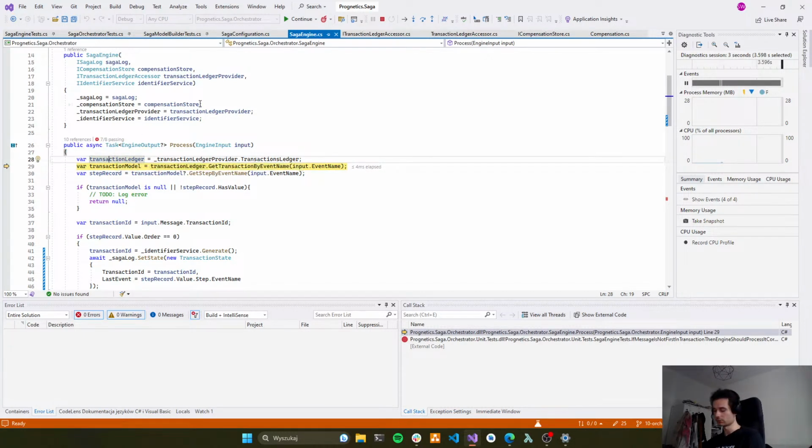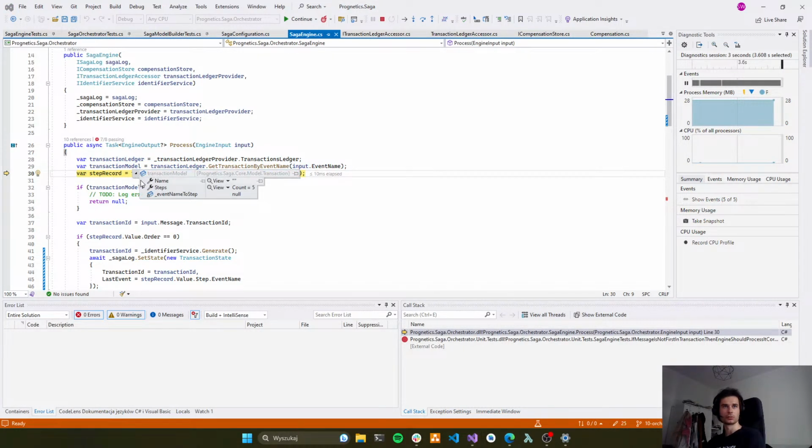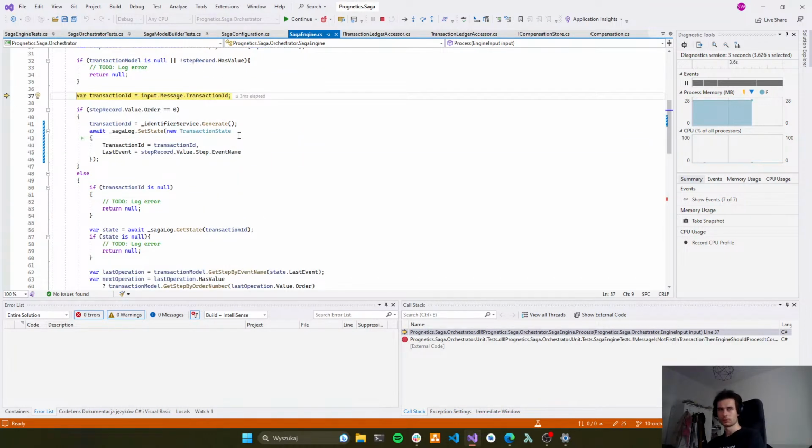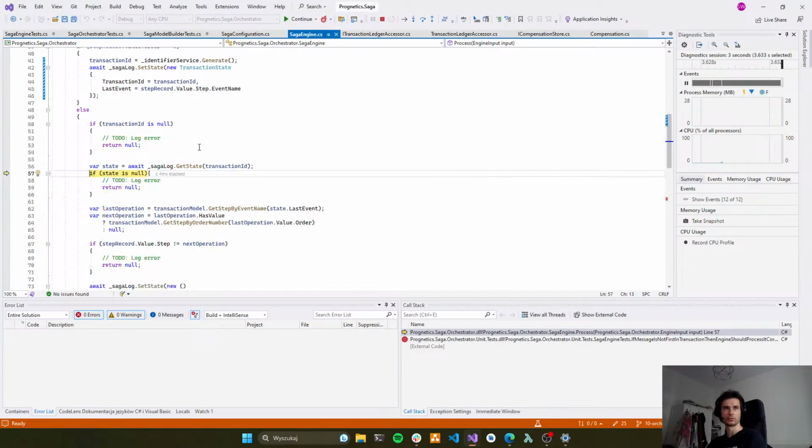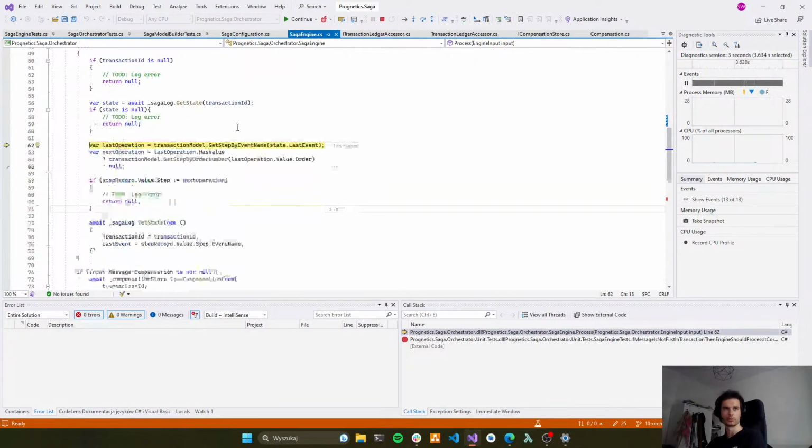Okay, transaction ledger is present. Transaction model also is not null and has 5 steps, which is good. So here everything is good. This is not the first, so this is also good. And this get state, and state is returned, it's not null. So next is okay.